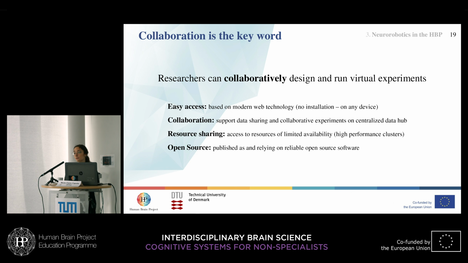I can bring my experiment from here, and I'm not in Denmark, I'm in Munich, so that's really nice. And it is implemented in such a way that you can share research. You can use other research experiments, other research models. You can use robots that maybe you don't have, okay.